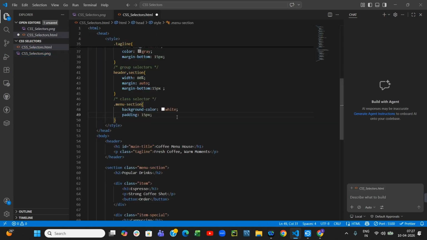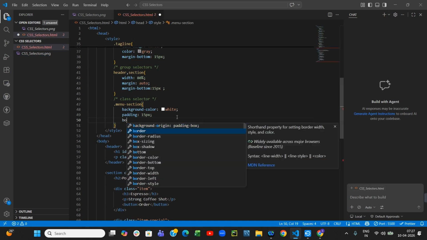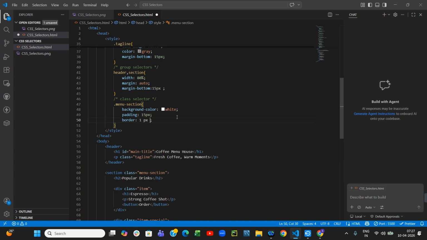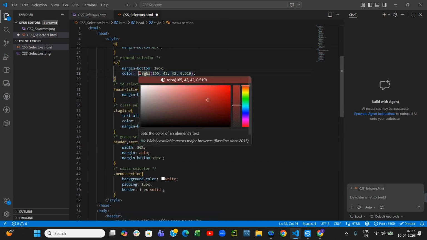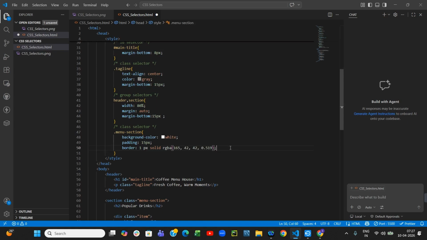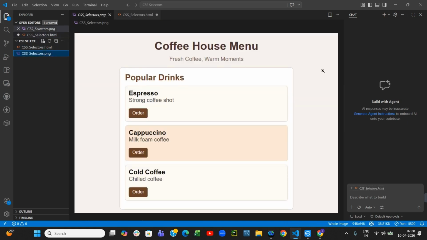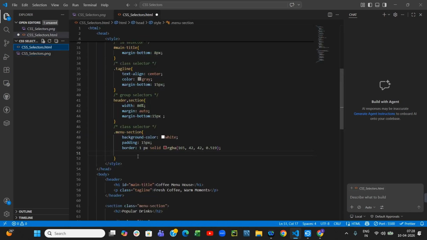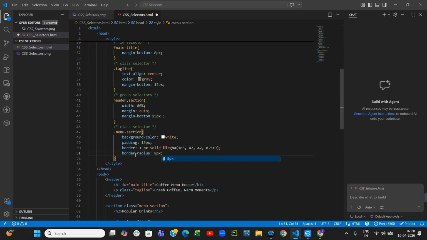And I'm just going to put a border of 1 pixel solid brown, but I need to select this color. So I am just going to copy this and put it here. Okay, and also I'm going to put a border radius. These are curvy borders, so I'm going to make it a little curvy by putting a border radius of 8 pixels.